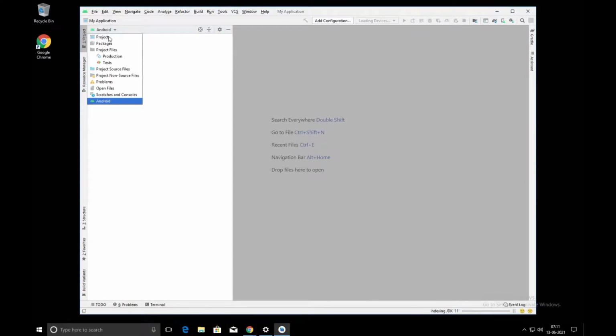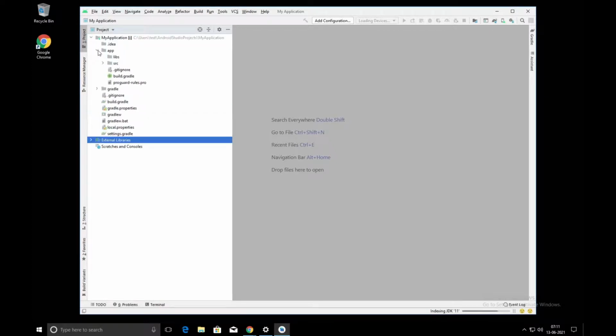So we can move to the project because I want to show you the hierarchy of the project. What is the hierarchy? How the project level works and the structure of the project in a coding way, the folder arrangement. You can set it from here.